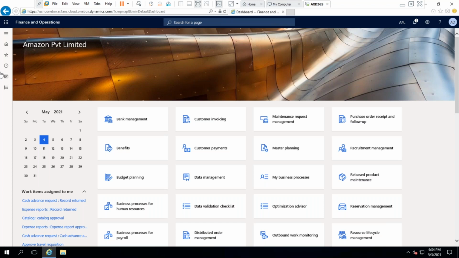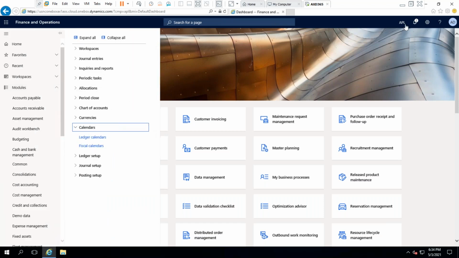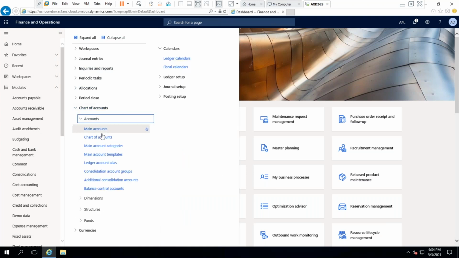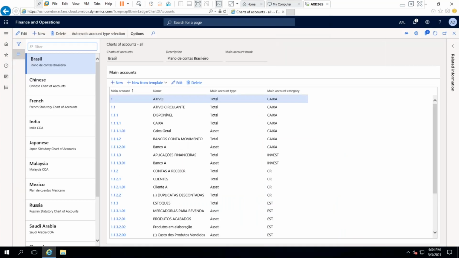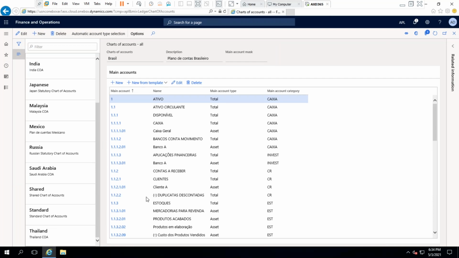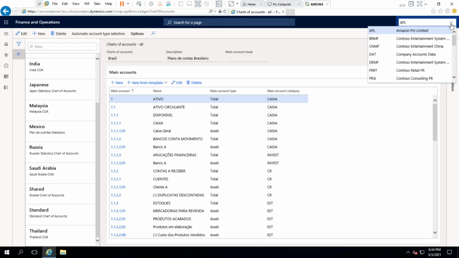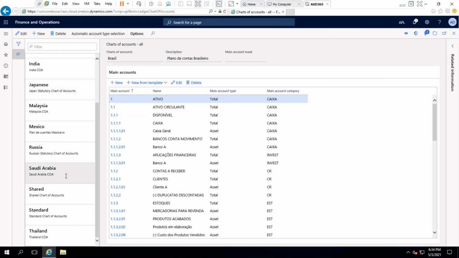First, chart of accounts. So I'm in the APL company, general ledger module, chart of accounts. I have not created any chart of accounts. By default it is available. Why is it available? The reason behind it is we have companies called USMF, DEMF, and all this company data is available. That is the reason it is available like this. In standard, it will not be there. It is your responsibility to create some set of chart of accounts.